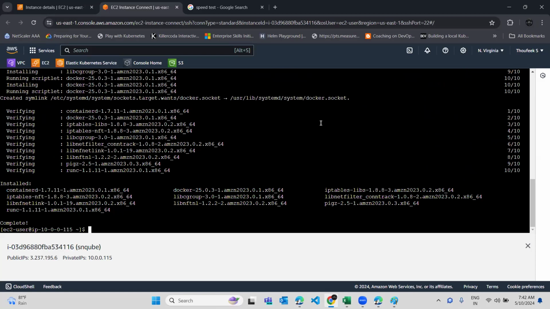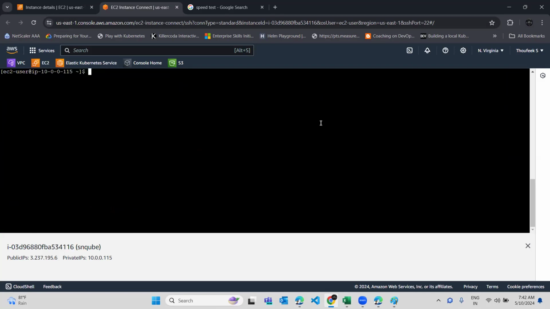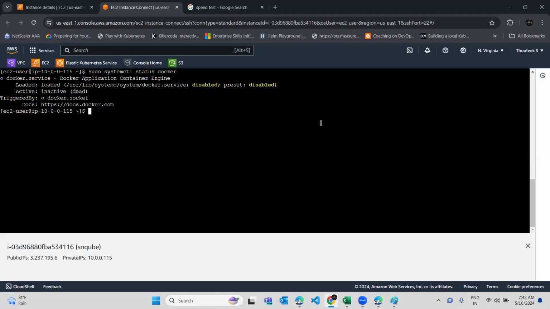Okay, Docker is done. Checking the status. The status is inactive, you see. So I'm going to start it.